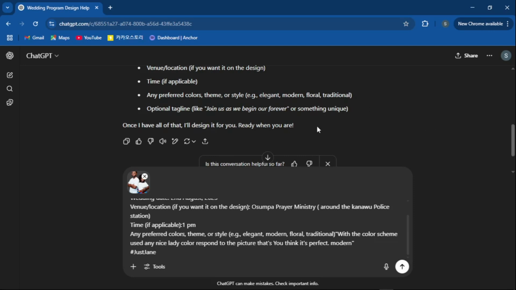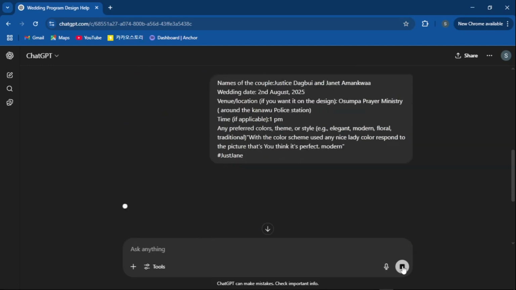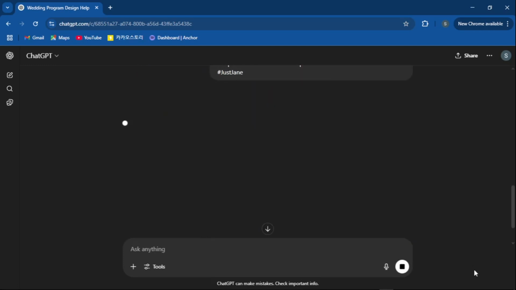Okay, so the picture has finished uploading. You see that it was turning, kind of moving around. So it has finished uploading. So you can see now the send button is active. So I'll go ahead and click on send and wait for it. So you wait for a couple of minutes. ChatGPT is going to tell you that it's processing the design. When it's ready, it's going to let you know, as you can see here. So you see it's processing the image.